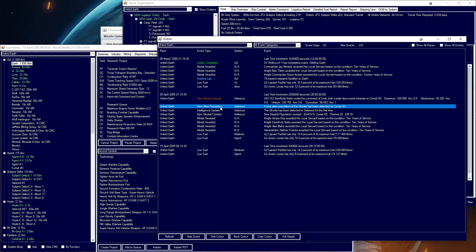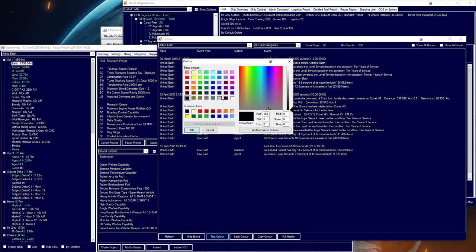Definitely should highlight new alien population. Maybe it's like a gray color.